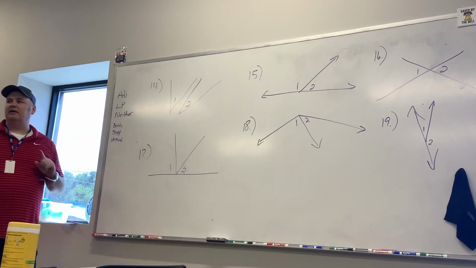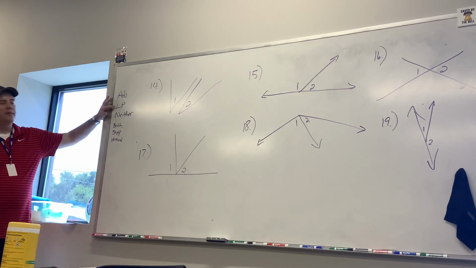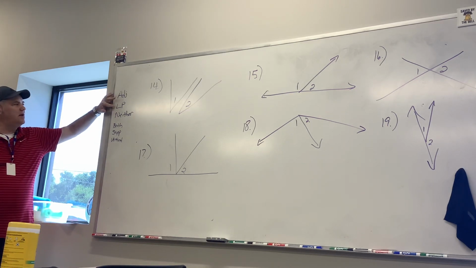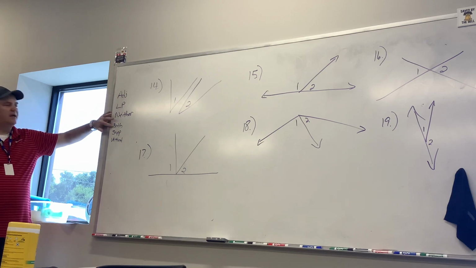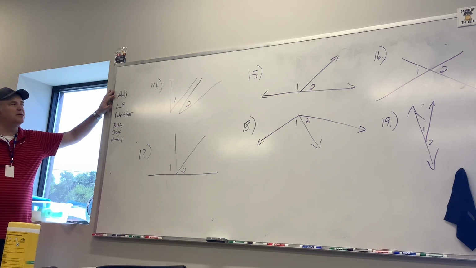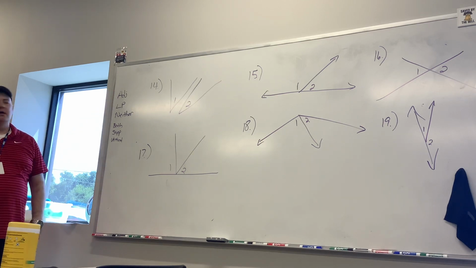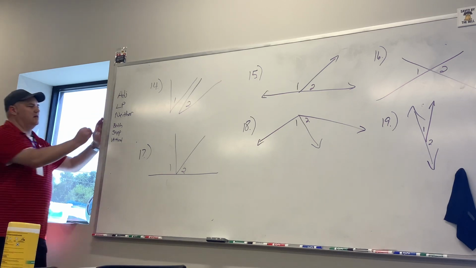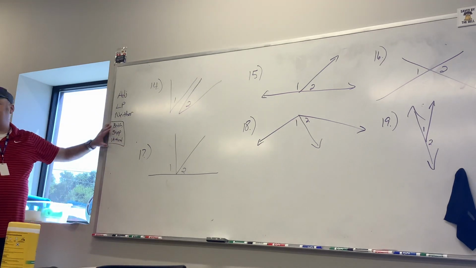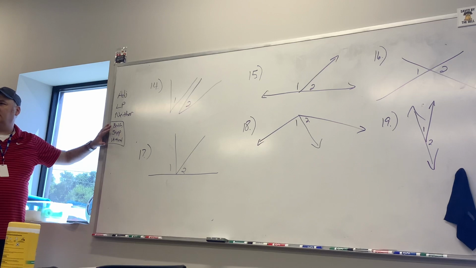Now here's the key to this. If they're linear pair, then they have to be adjacent. So if you name it linear pair, that's why they don't have both up there, because if it's linear pair, then it is adjacent. You don't have to repeat yourself. So you can put both? Yeah, I'm just using this part. These right here are just add-ons. This is for the test. This is just add-ons, so we get a grasp more of what we're dealing with.